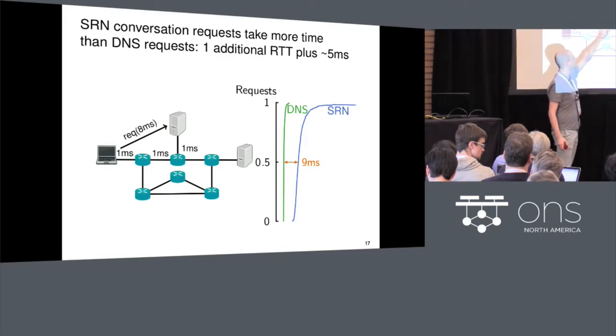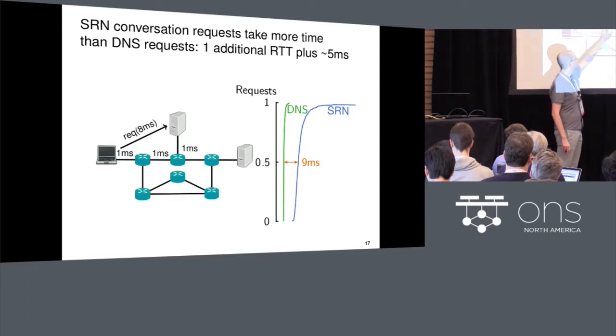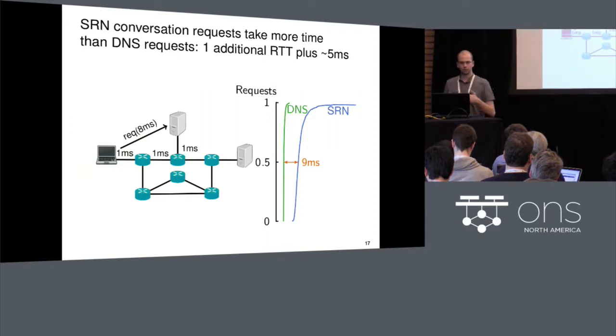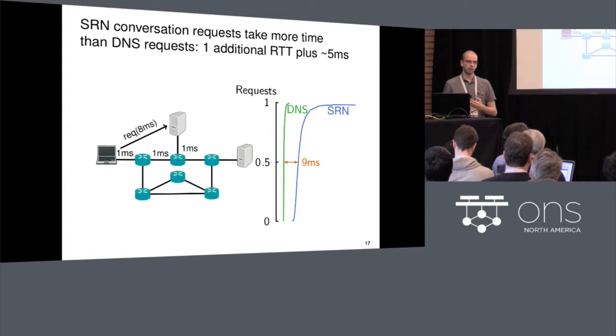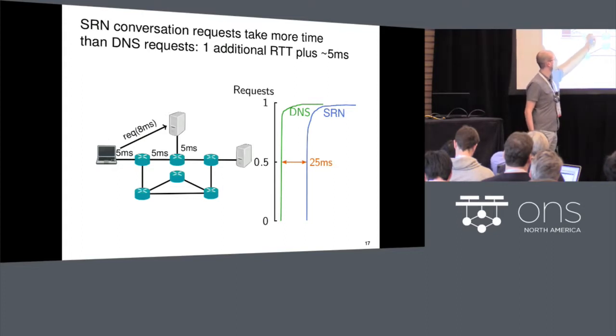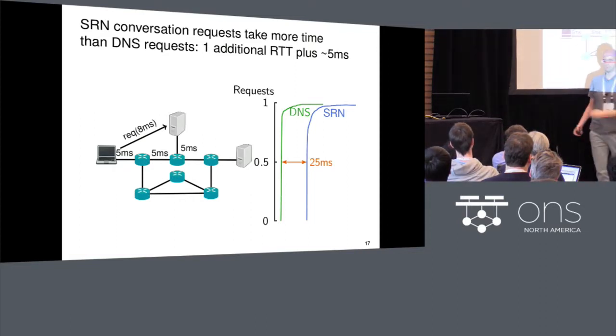This additional RTT is actually the time to install the mapping between the path ID and the real path inside the access router, and then the confirmation of the installation of the path. The 5 milliseconds are believed to be due to the virtualized environment. Why? Because the controller is taking less than 1 millisecond, as we have seen before. So to confirm this intuition, we have increased the delay between the access router and the controller, and we've seen that with 20 milliseconds of RTT, we get 25 milliseconds of difference. So it confirms what I've said.